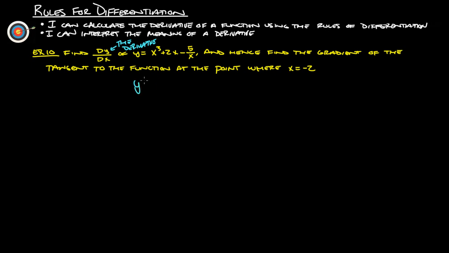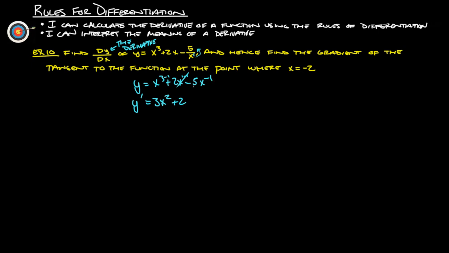So we got y equals x cubed plus 2x minus 5 over x to the first, so we got to move that x to the first up top and turn it into x to the negative first. Now we can take the derivative. y prime equals 3x, subtract 1 there, 3x squared plus, there's a 1 there, 1 times 2 is 2, and then we do 1 minus 1, so that's gone. So it's 3x squared minus 2.